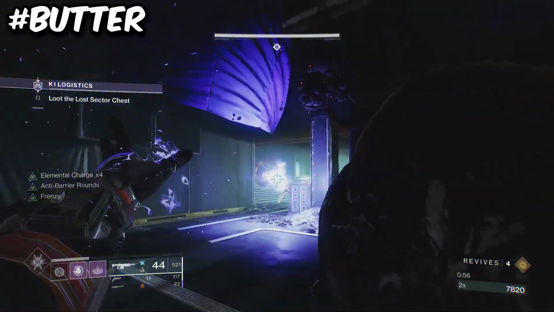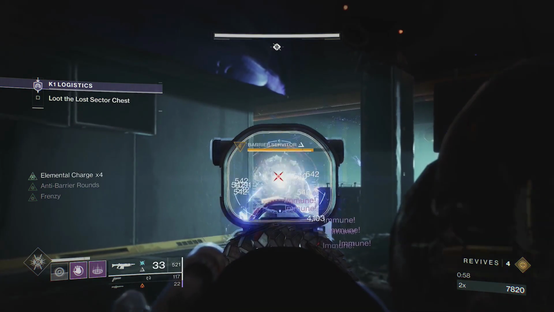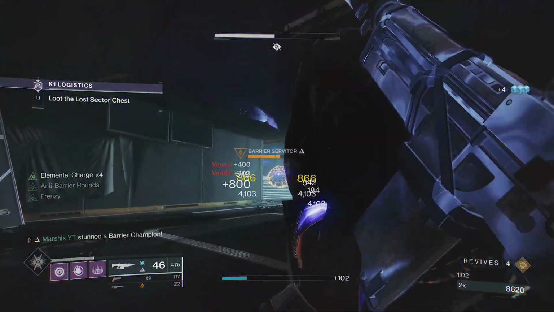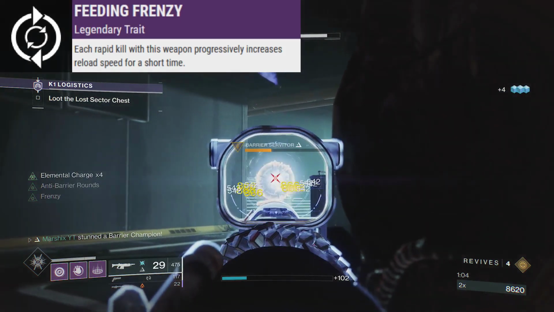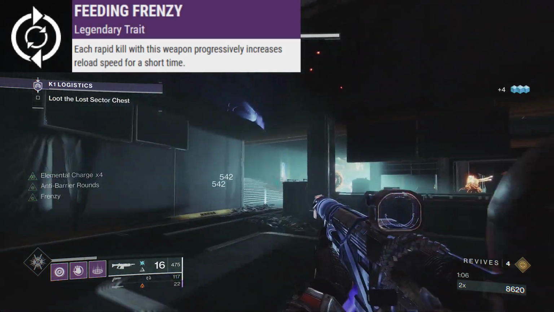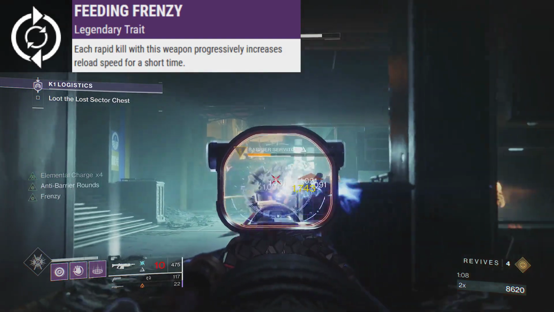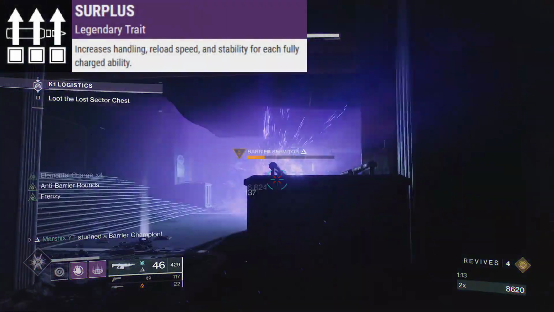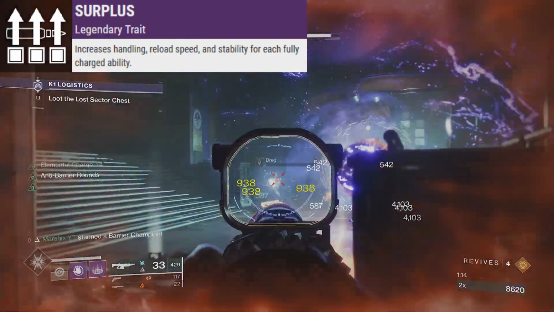In the first main perk slot, we have quite a few options. In PvE, I'd recommend either Feeding Frenzy or Surplus. Feeding Frenzy to increase reload speed after kills. Definitely a fan favorite reload perk, but what I would go for is Surplus. Surplus gives us increased handling, reload speed, and stability for each fully charged ability.